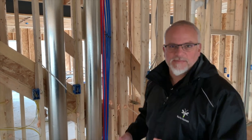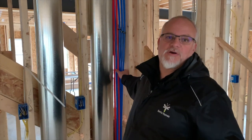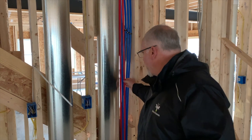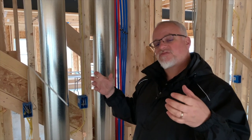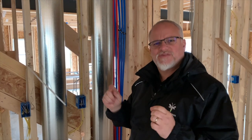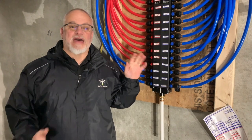We're in the kitchen area here, and I wanted to show you some of the plumbing pipes running up through what's kind of a little chase area. This red and blue piping is part of our Mona Block system, which we offer as an upgrade in some communities and is actually standard in others, like Quaker Hill where we are right now. One of the positive aspects of this system is it's a continuous run from a manifold in the basement — like a circuit breaker box for electric — where each pipe comes out and runs a continuous length to the fixture.